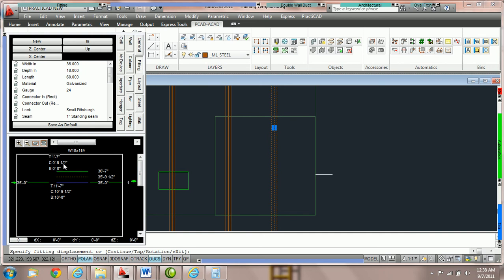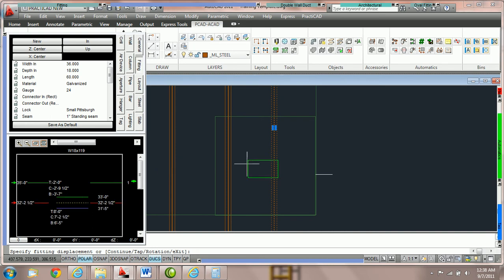So for example, if I wanted to make the top of duct 2 feet underneath relative top, we can click here and type in -2 foot. That would mean that the top of duct is 2 feet underneath our steel beam. And we're going to place it right here.